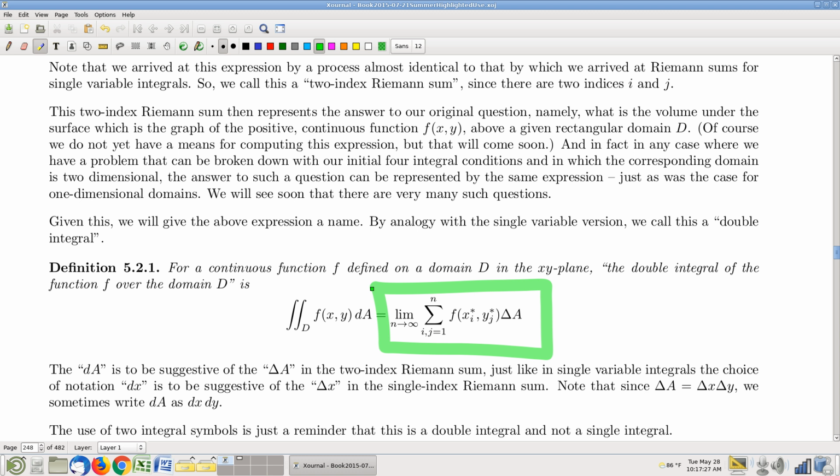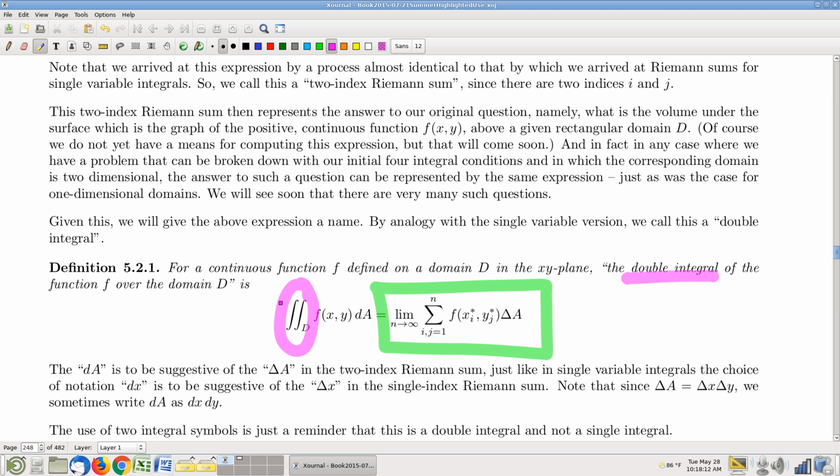So the point is, I believe we have enough cause at this point to believe this expression should be important. We motivated it from one particular application, volume under a graph, but because this is going to be useful for other things, I want to give it a name and a notation now, and the name is that this is a double integral. I'll talk more about why we call it a double integral a little bit later. We use this notation to represent a double integral. It's just two integral symbols right next to each other. We'll talk more about why that choice is made in a few minutes.